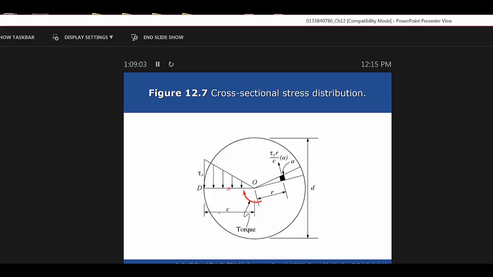Okay. Then the allowable shear stress, 83 megapascals. They changed that to newtons per meter squared. So they really didn't change anything other than the units essentially there, right? But they want to get them on the same. So the required diameter is a cube root of 16 times the torque. We were given the torque, right? 20 times 10 to the third newton meters. Divided by pi times the allowable shear stress, which was 83 times 10 to the 6 newtons per meter squared.